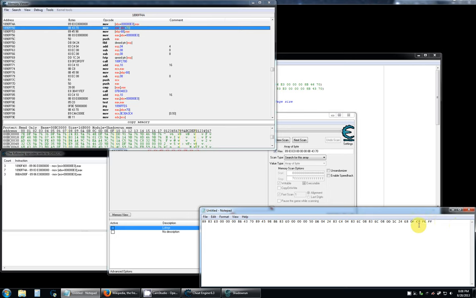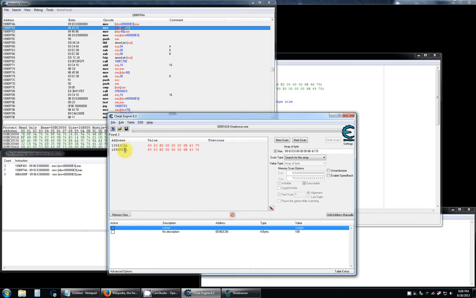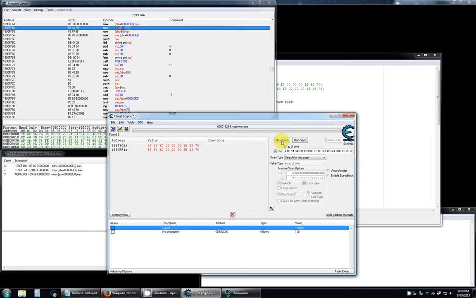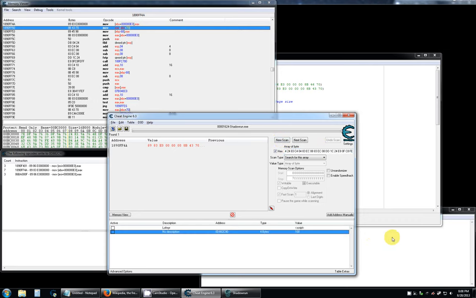All right, so we have a really long byte array, byte string. We have a really long series of bytes starting at this address, 189044FA. We could copy this whole thing in and paste it into Cheat Engine and see what happens. So let's just do that. We only get one address. If we wanted to, we could start pulling off single values from the very end. So we could go into the field here for array of bytes, hit the end key, get rid of FF, and then go to new scan and first scan and stuff like that. That's just not how I like to do it.